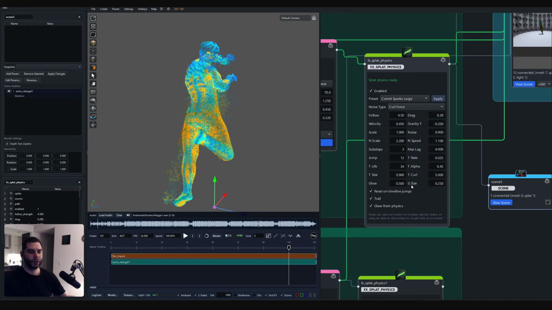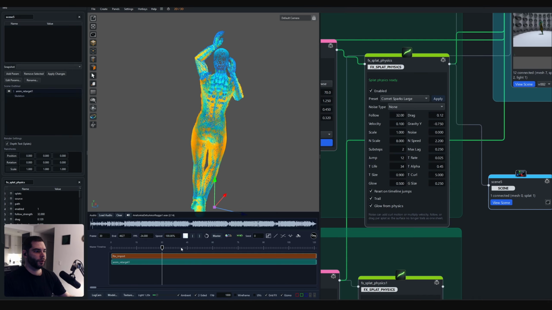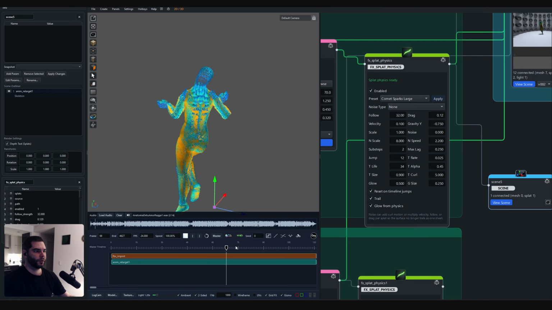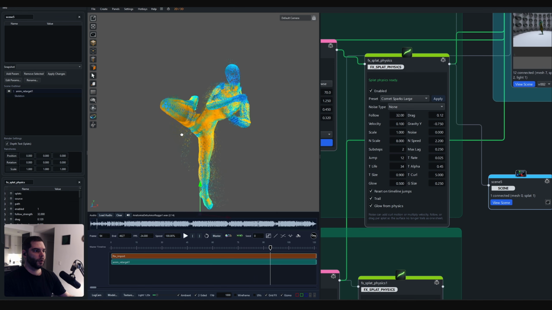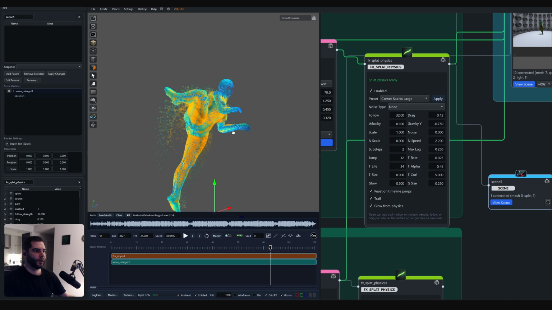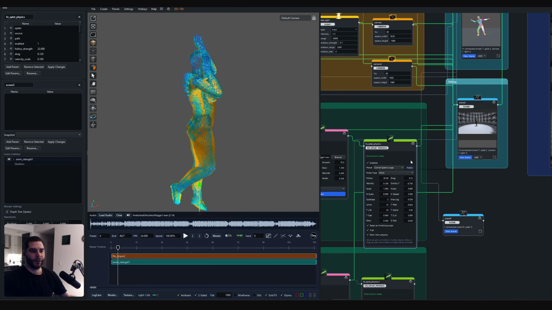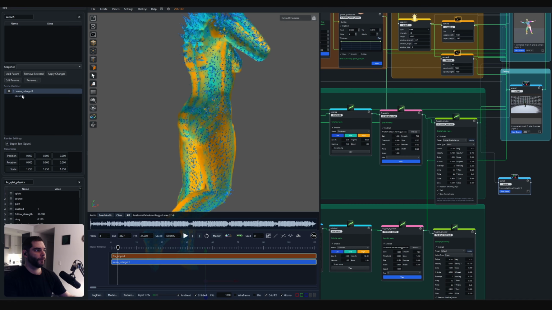Let's see that one. So this scale setting changes the effect of those physics on the splats. But yeah, essentially it's a particle simulation system, which I just haven't played a lot with. So this one, yeah, deforms it less. Yeah, it gives a bit of a color pattern, which we're looking at in the scene here.